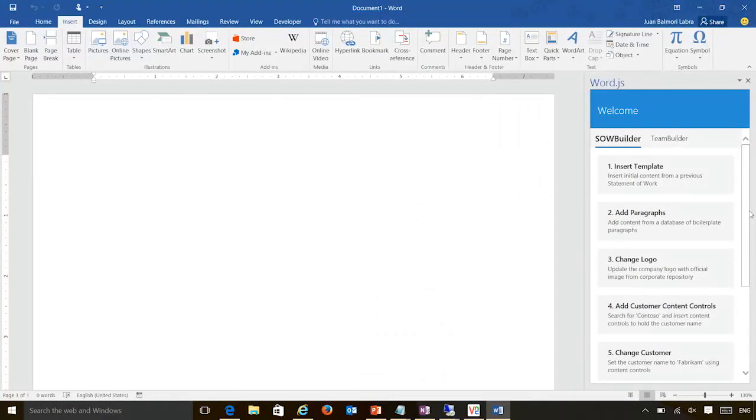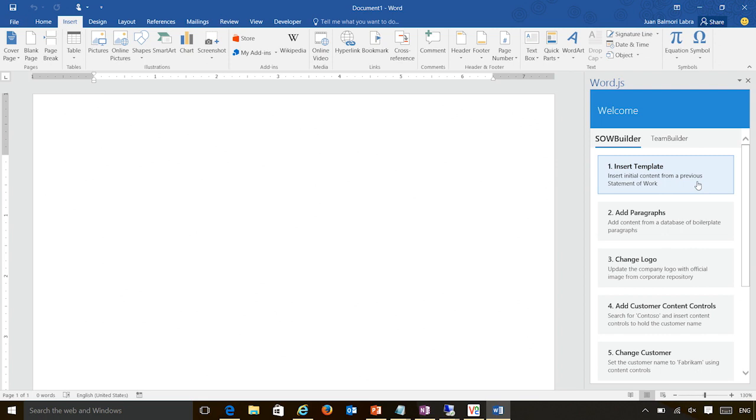So the demo that I want to show you today is actually about a scenario that is very common while creating Word documents. It's rare that someone starts a Word document from scratch. Most Word users typically start with an already created document and do a few customizations here and there. With add-ins, we can achieve the next level of productivity by making it even easier to create such document instances. So my example is about creating a very common document, a statement of work. And I'm going to touch again all the functional areas of the API. Everything that you're going to see here is actually using the APIs underneath.